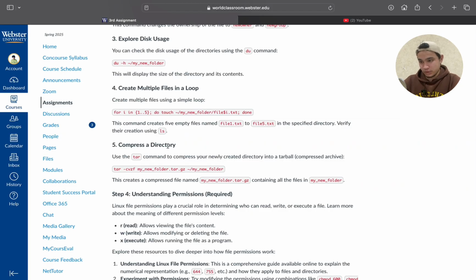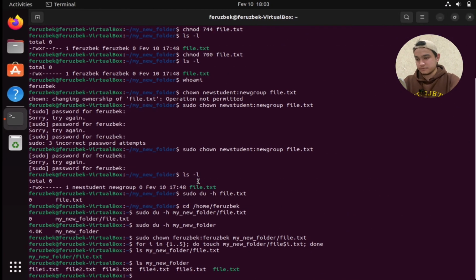So the 5th one, we should use the tar command to compress our newly created directory into a tarball compressed archive. It's just like a zip file on the MacBooks, and we will write this command to get our folder zipped into a compressed file.